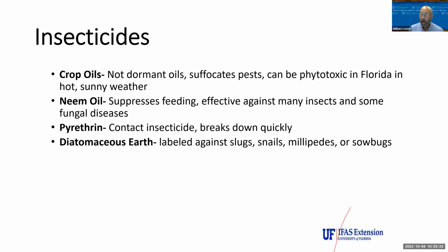A very, very good pest control that's very effective and very safe to use is a product that contains pyrethrin. Now, this is different from pyrethroids. If that word has OIDS on the end, that's something that they probably use as a pest control inside your house. Commercial growers use it. There's a lot of different pyrethroids that are used. Pyrethrin is very safe to use. It's made from chrysanthemum plants from Africa. It's a very good contact insecticide. It breaks down quickly in the environment, so it's only effective for about a day outside. After that, it breaks down into harmless components. So it's not going to stay in the soil for a long time. It's not going to be a danger to you if you apply it correctly. It's not a big danger to your pets, your kids, the neighbors.